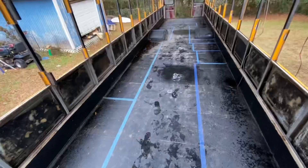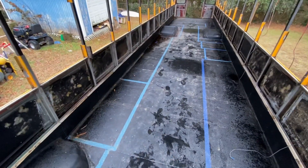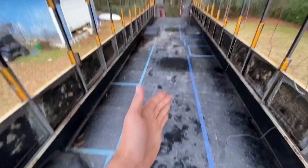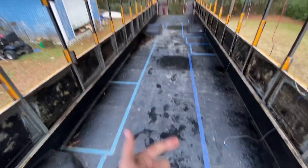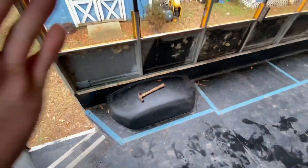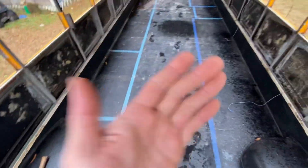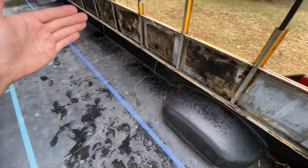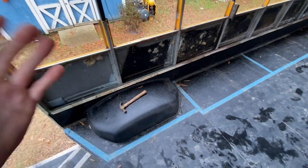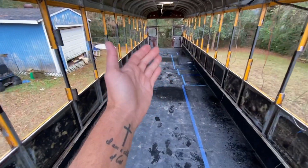Things could change, but this is the layout we have set right now. We wanted most of the bus to be living space and not sleeping space. Me and Jay knew that most of the time we wouldn't be sleeping or in the bathroom, so we wanted a good-sized kitchen, a big lounge area, and a specific area for media and entertainment because we have kids who love movies and cartoons. Having that big lounge and entertainment area was most important to us, versus having a massive space for bathroom and bed.